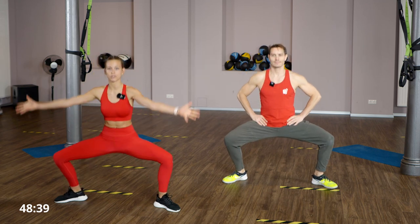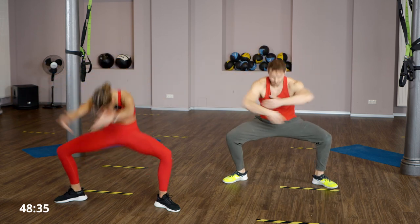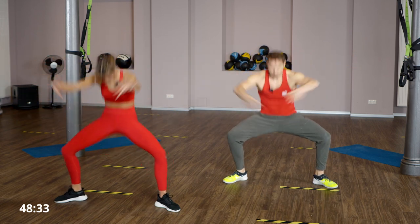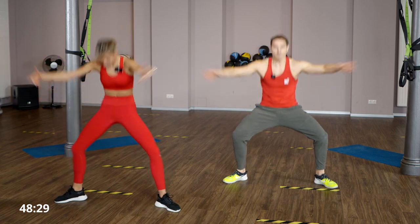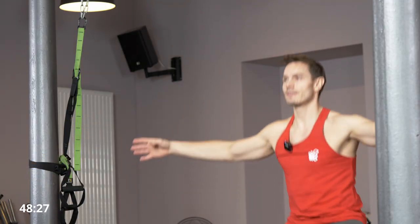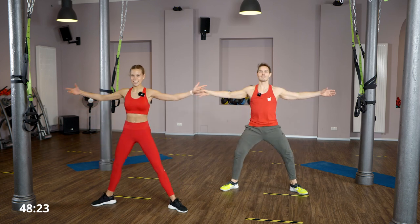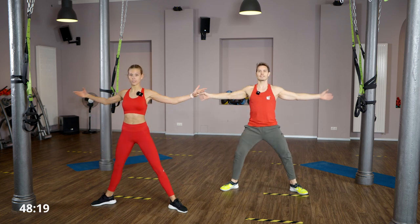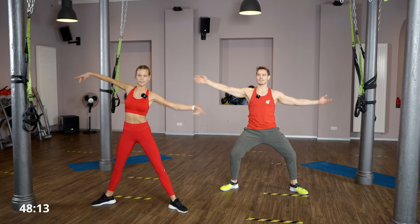Now open the arms to the side and round your spine, and stretch. Exhale and inhale. Open your chest and round your spine. Enjoy the stretch in your back muscles. Pull your shoulders away from your ears. Nice. We do four more here. Three, two. Let's go over into a side stretch to the right, to the left.